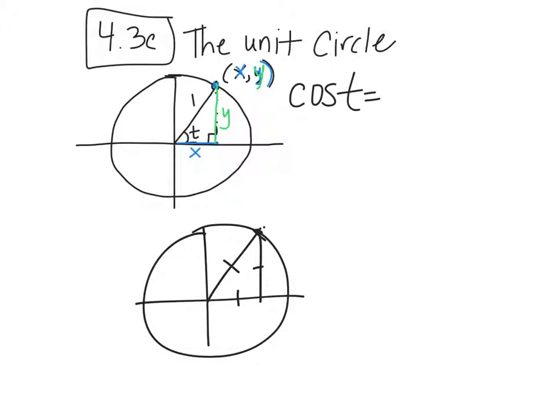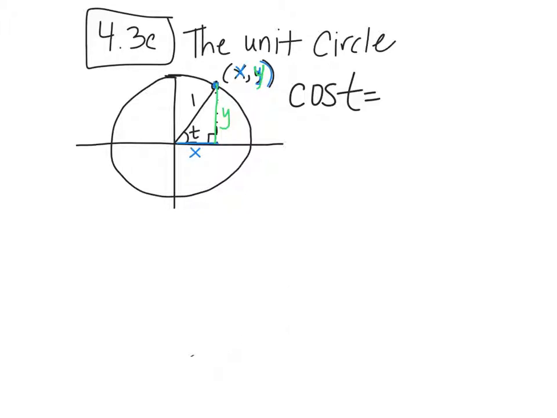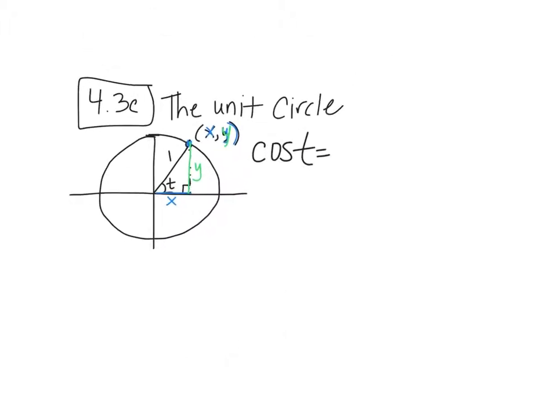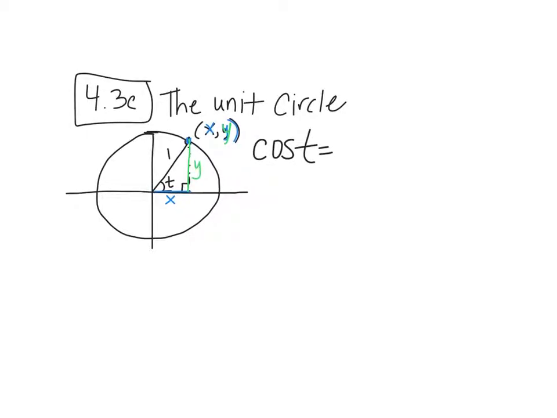All right, so here we go. Let's evaluate all of our trig functions. Let's evaluate the cosine of T. You know SOHCAHTOA. So the cosine of T using this triangle and this angle T would be just X. When I want to evaluate the cosine of that angle, I go to whatever point that is on the unit circle, and the answer is just X. How about the sine of T? The sine of T would be Y.